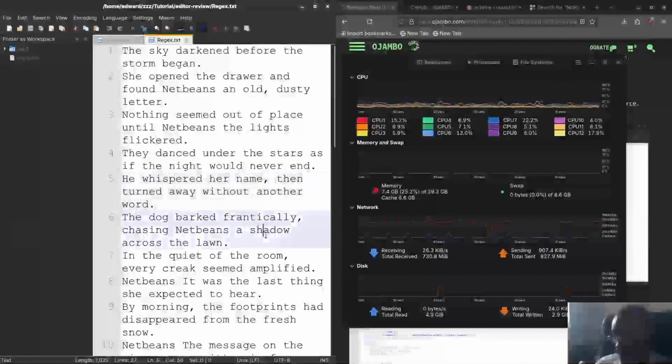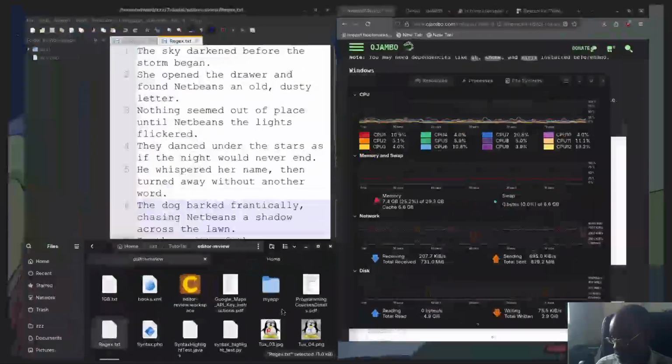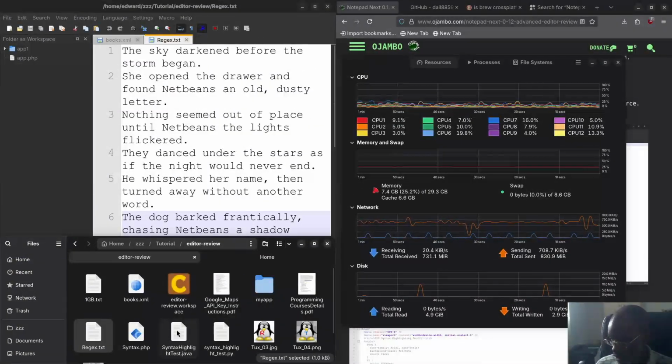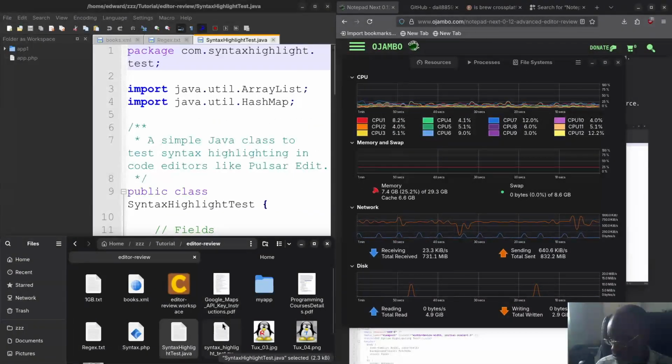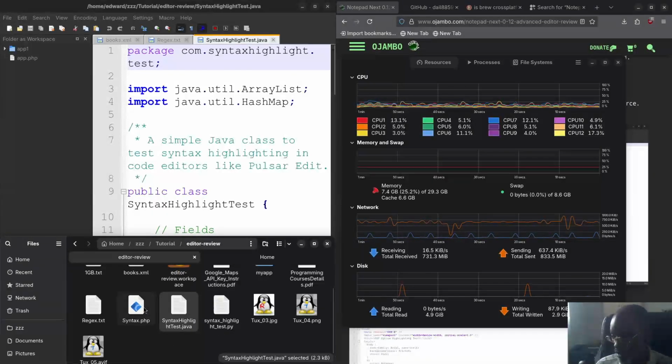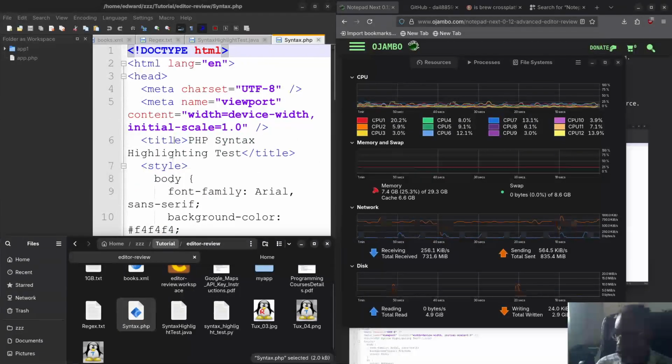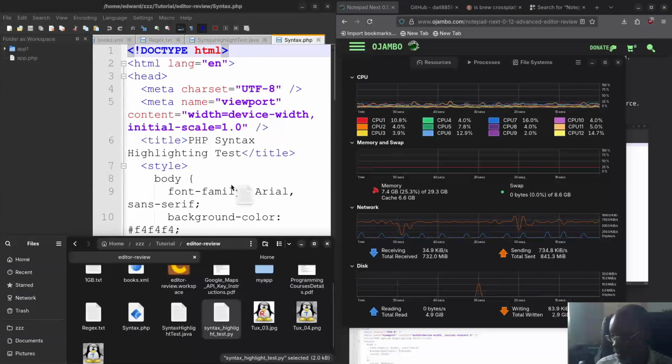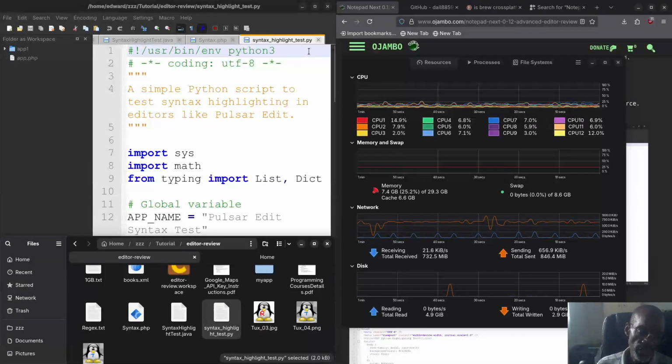All right, so now I'm going to go and open up the Java file. I should open up, where's the PHP file? Syntax.php. So let's say I want to open up the Python file, and I want to put it right here in between the regex and the Java file. So if I grab Python here and I'm trying to put it right in the middle, see, I can't. See, it opens it at the end. So that also gives it a 0.5 because I can't position it exactly where I want.